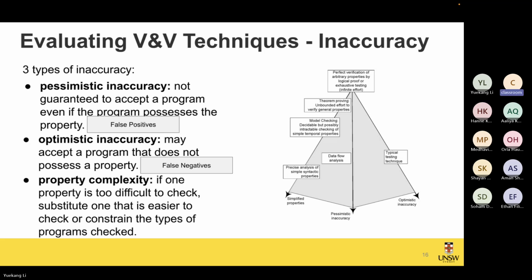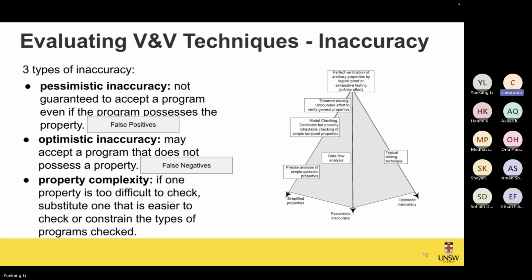And another side of inaccuracy is from the property complexity. In real world cases, the software could be very, very complex, and we may have to model the software into something simpler to verify the properties of the software. And this modeling process can lead to the miss of certain properties. Then we are missing some properties of the program. So we can have some inaccuracies here. But this is more related to formal verification.